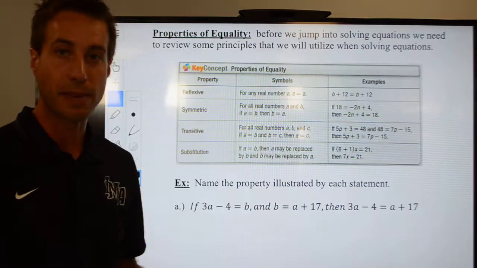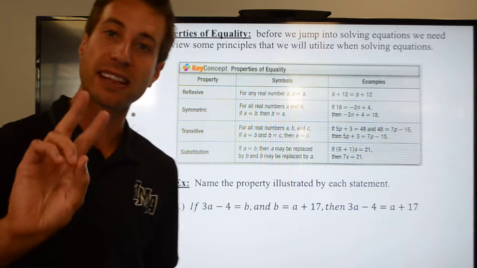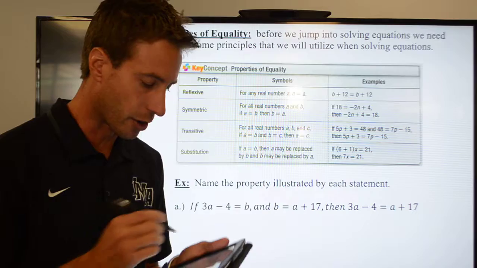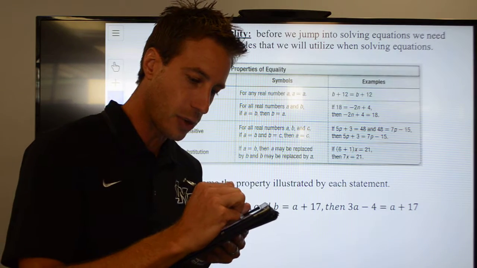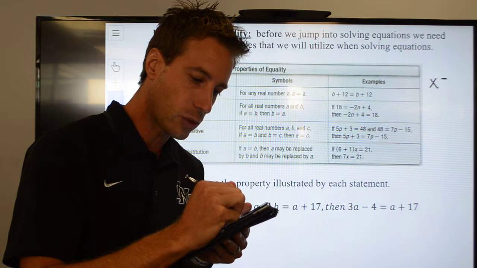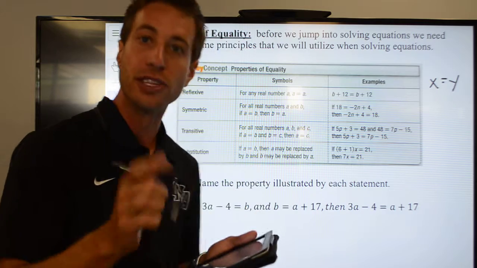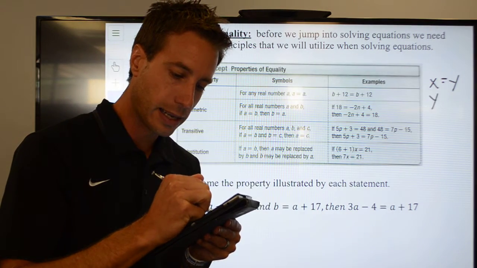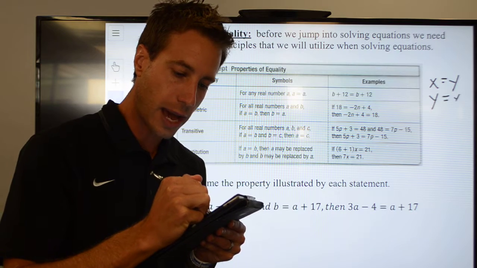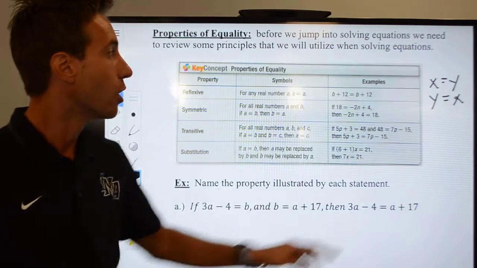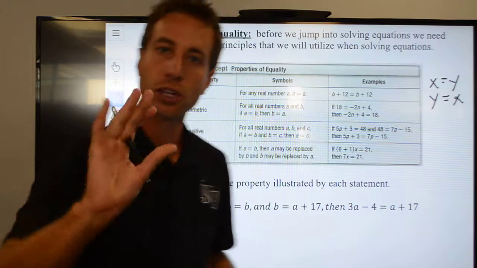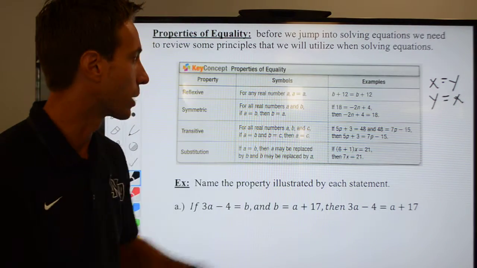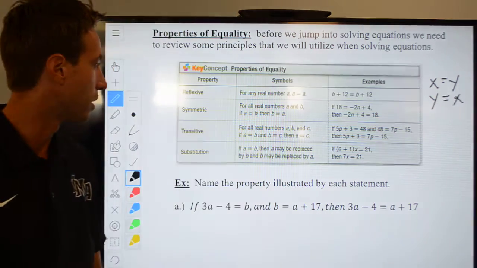The next one is the symmetric property. This is the property that allows us to flip things from one side of the equal sign to the other. Just real quick, make a note here. If you have x is equal to y, the symmetric property says you can write that as y is equal to x. Doesn't matter what order the variables are on, as long as you flip that entire equation, the symmetric property says that's okay. They give you another example up here of that.